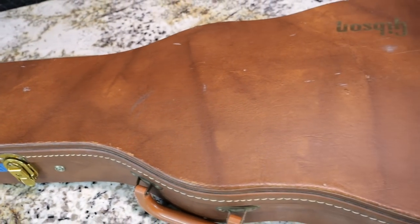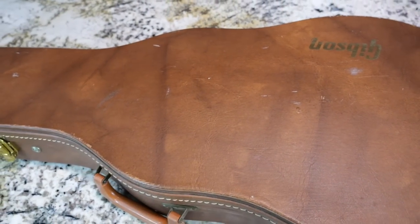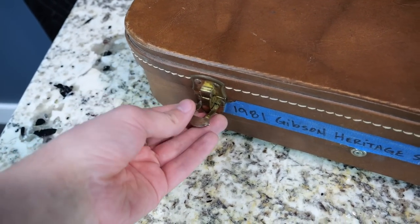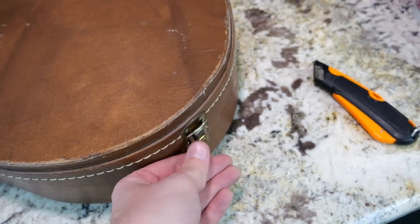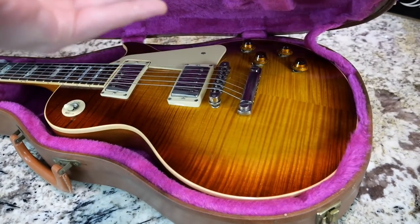Gibson tried to reissue the Lifton-style cases. And while the outside Tolex isn't exactly the same, it definitely has a certain vibe to it. And there's actually a few different versions to this case. They were changing it all the time. I don't think I've actually seen one with these vintage-style latches on it before. But let's take a look at this guitar to learn a little bit more about them.